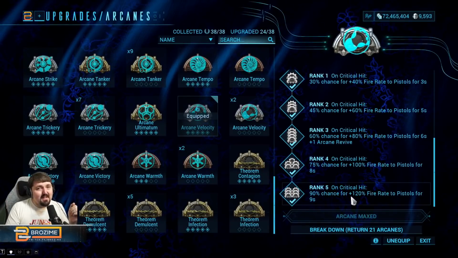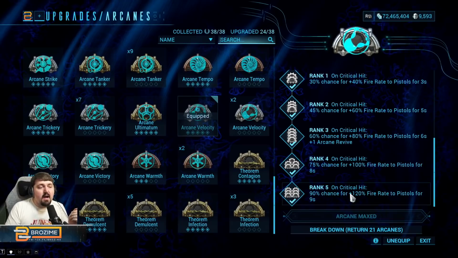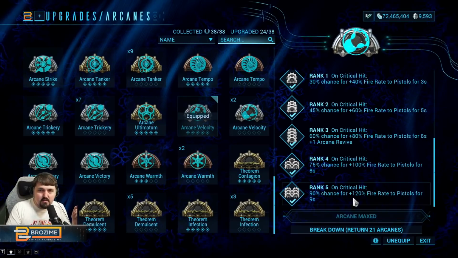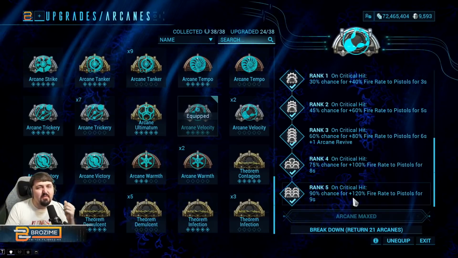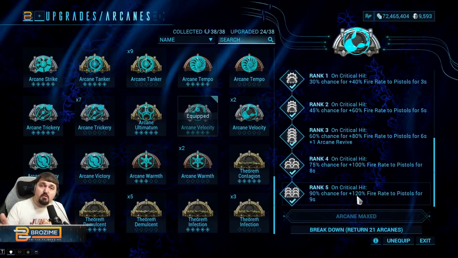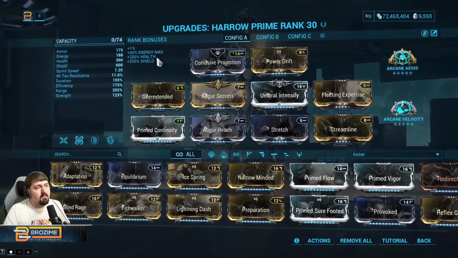And on critical hit, which is all of the time, every shot that we fire, we have a 90% chance to get 120% fire rate to pistols for 9 seconds. So you can see why you might not need the fire rate mod on the Knell if you're going to be using this, as this is a very, very powerful arcane that is usually reserved for Mesa because it does work on her peacemakers. But yeah.